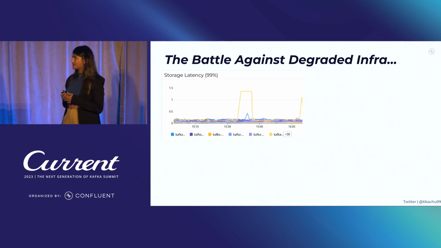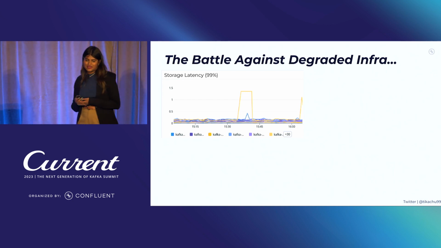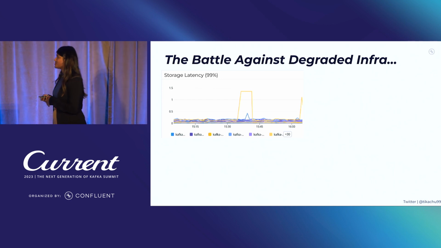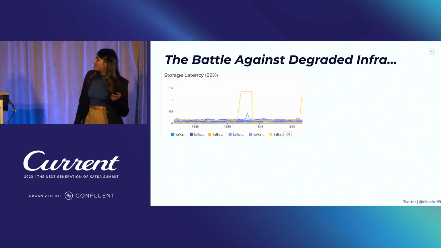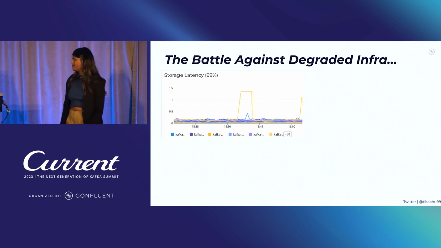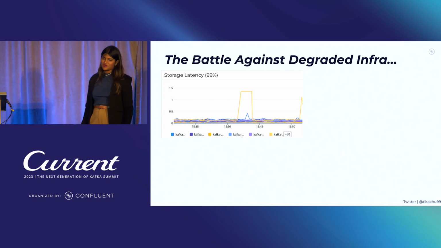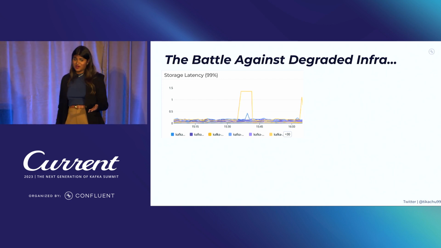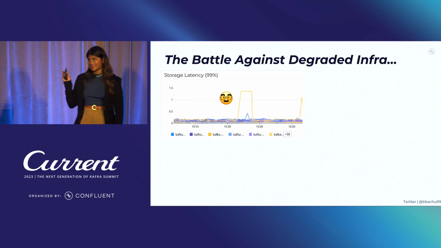But when you initially look at this graph, you might be thinking, okay, there's nothing wrong with it. Everything seems to be under 1 millisecond. Isn't that what we want from storage latency? We only see this small, tiny spike above 1 millisecond, so it's like 1.4 milliseconds. And you might be thinking, so what? This doesn't seem to be a big deal. This is what we want, right? But you would be wrong. This is a problem in disguise.